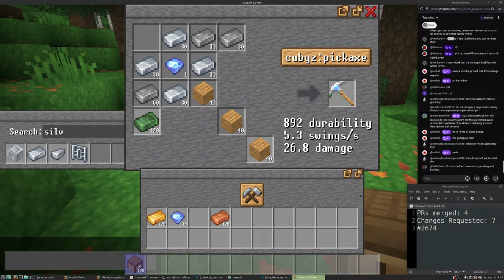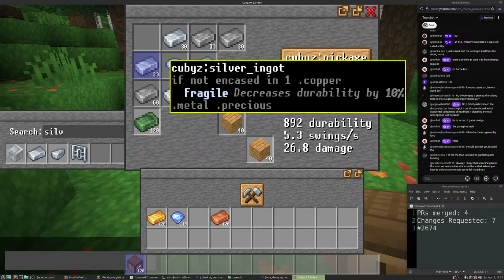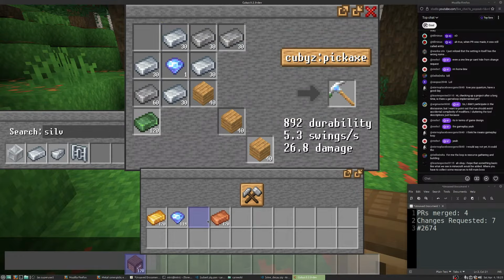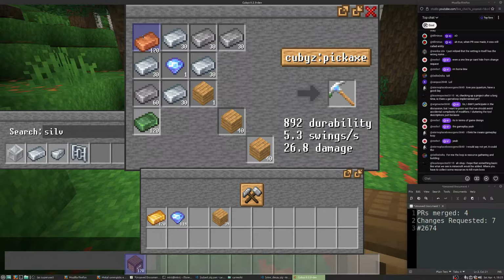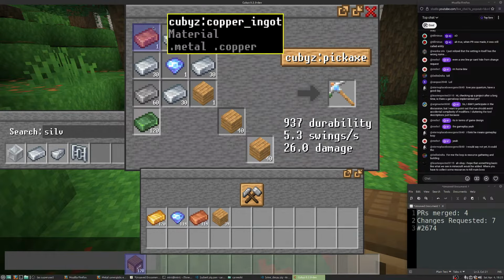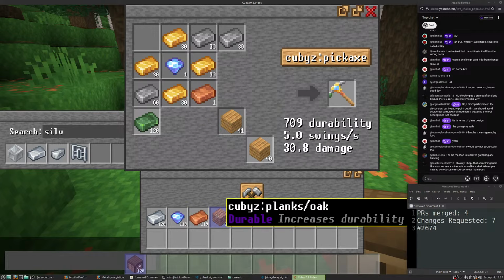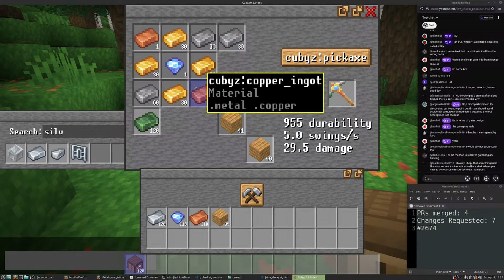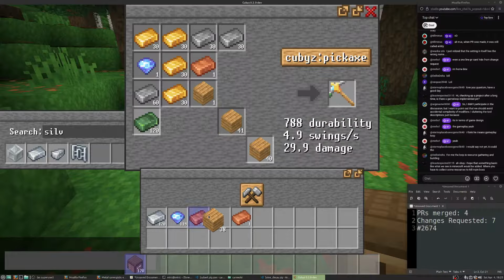Okay, I think this comment here is relevant. The additional complexity of having these modifiers, because now there's extra text here that you have to follow in order to make a good tool. At the same time, adding copper also reduces the damage slightly. I'm not sure if this is a good idea. Basically have to add 2 copper ingots. Unless we do something like this, maybe? No, this is worse.